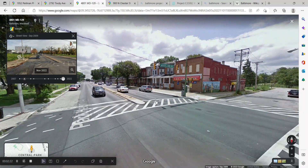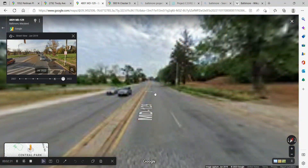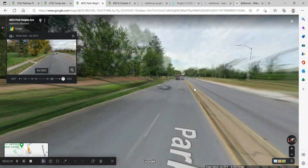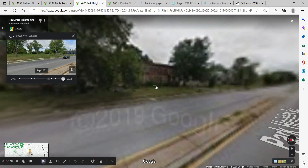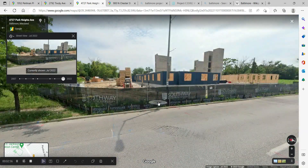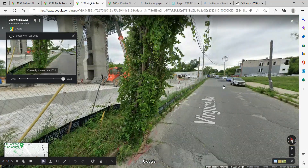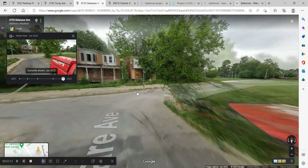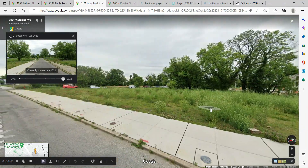Moving on to Park Heights — this is a case where basically a whole neighborhood doesn't exist anymore. About ten years ago there were homes here; fast forward to today and it's open fields and not much else. That goes back to the same question: is it really worth it to do all this demolition, potentially displacing people? There is a bigger project that was just started, so hopefully this can be the beginning of a turnaround for Park Heights. But it also makes you wonder what former residents and people who grew up there think to see it completely wiped off the map.